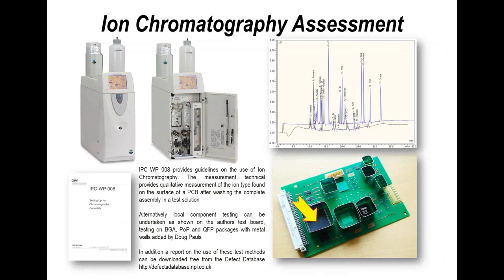And I've actually shown you an example of a test board of mine where we're defining the area we want to test. So those little metal rings that I've placed around a QFP, a couple of BGAs, etc., I introduce test fluid to that area. I hold it in place for a period of time in line with the specification. I then take a sample out of that little cup around the component, and then I can assess what actual contamination is around the components.